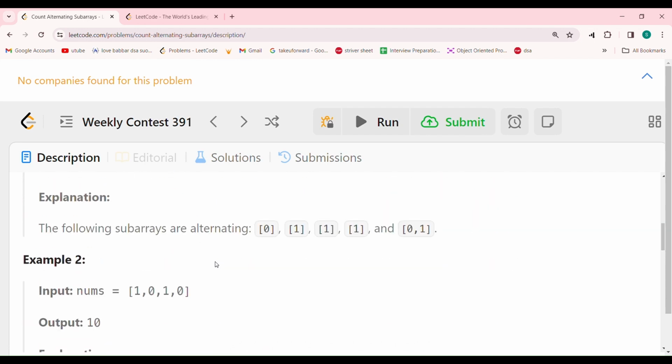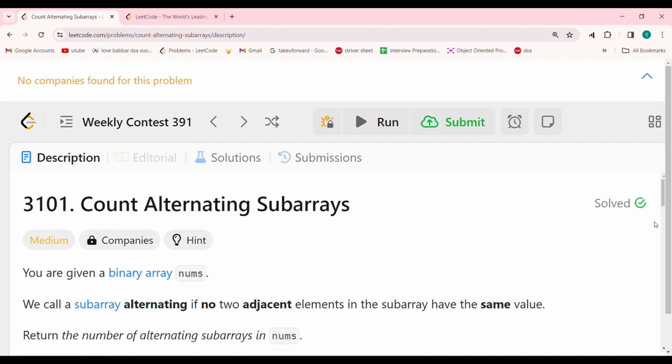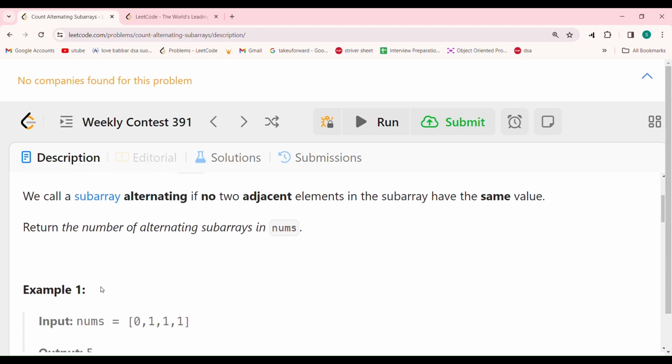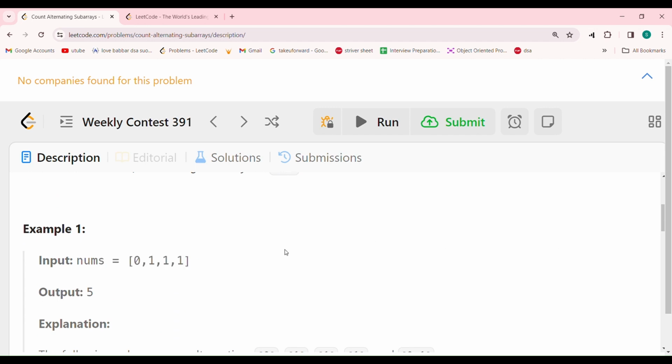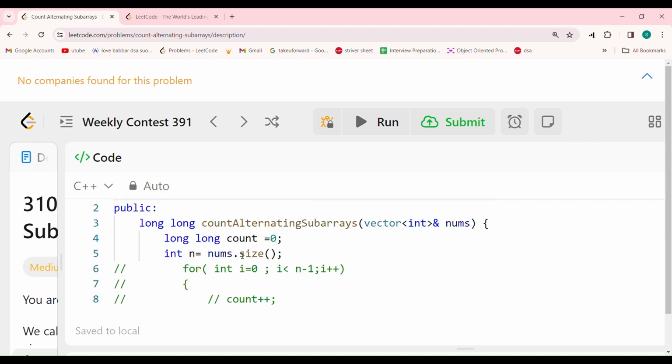So let's see what the approach is going to be. The basic thought that should come to your mind is to traverse the whole array and find all the subarrays in which adjacent elements are not the same.